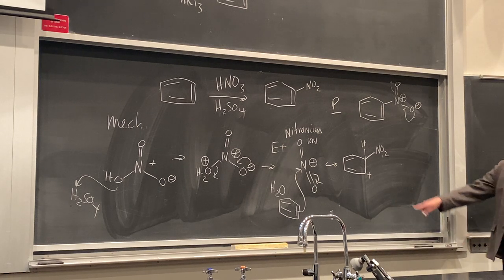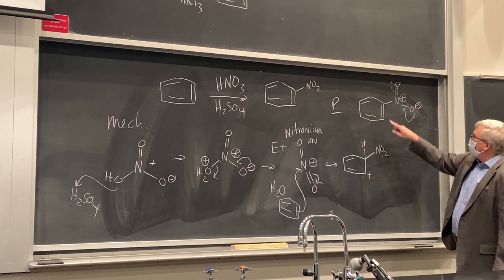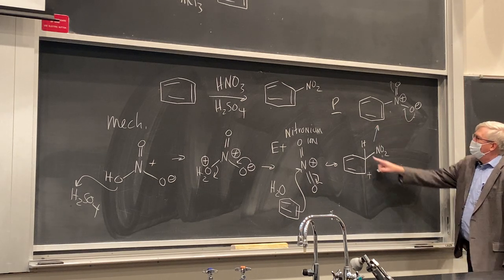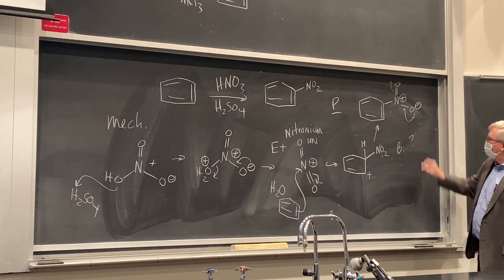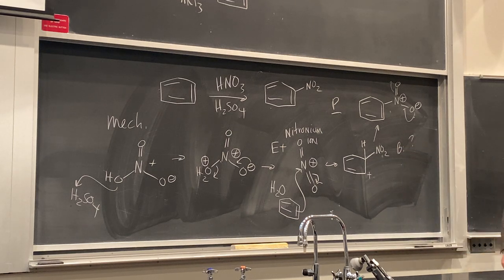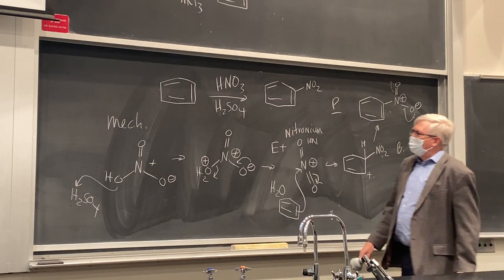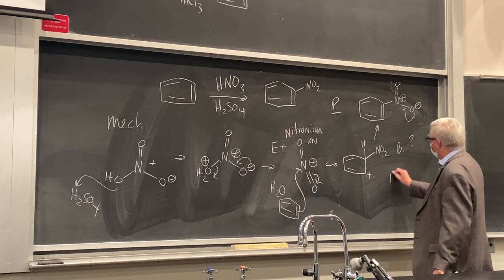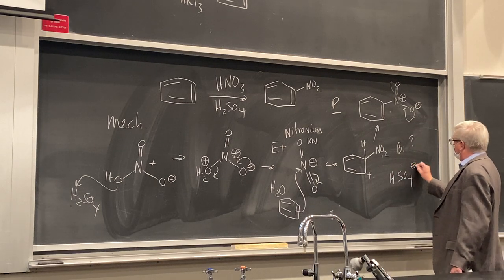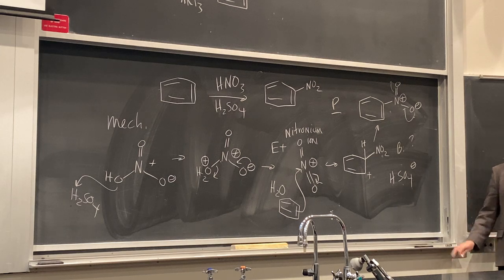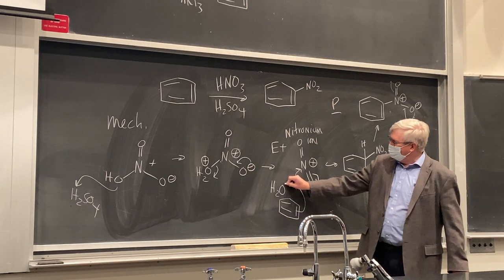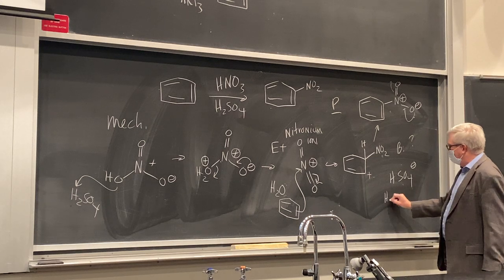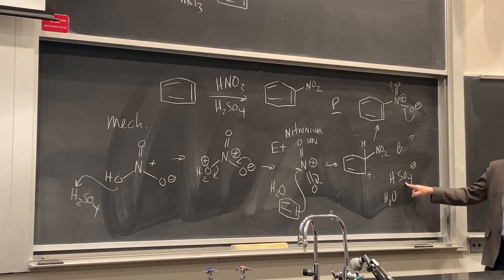electrons. And we get to this point, what are we going to do? How do we get to there? We need what? We need a base. What base are we going to use? We got a couple here. When we take this proton off, what do we have? We have bisulfate. It's not a great base, right? We'd be going back to a very strong protic acid. What else do we have here that could be a base? Water. Now the book uses this.